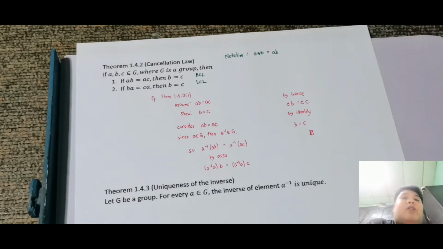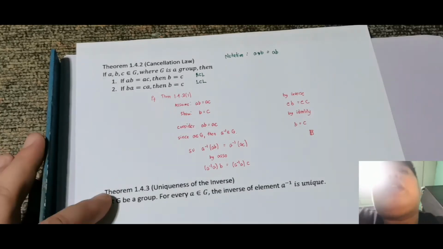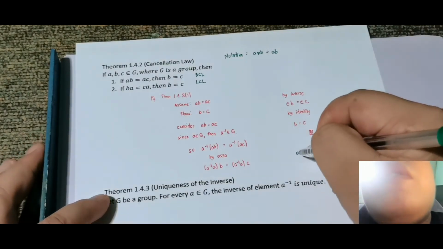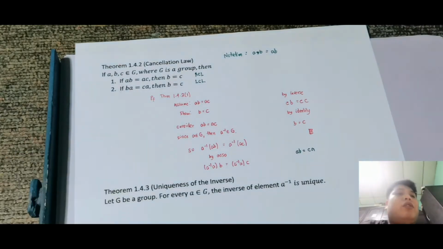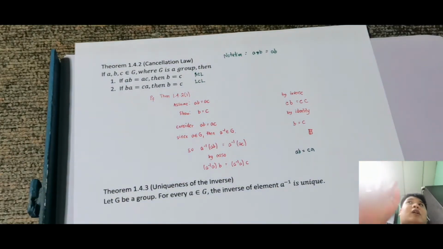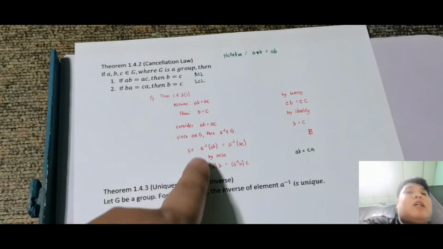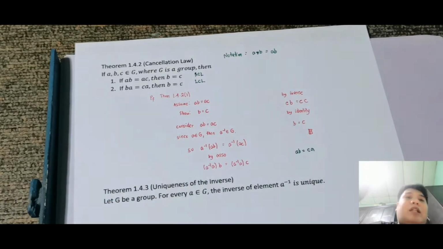So depende. So again, hindi ka pwedeng mag-cross cancellation. So hindi ko naman sinasabing hindi pwede, pero ang rule lang natin o yung theorem na to is right cancellation and left cancellation. So hindi tayo pa pwede na sabihin na, sir, pwede mo cancelin to. AB is equal to CA. So hindi pa basta-basta kasi may rule tayo, no? Kasi ang idea nito, ang ginawa mo, kung saan ka nag-multiply ng A inverse, sa right side, nag-multiply ako sa right. Ay tama, sorry, sa left. Nag-multiply ako sa left. So dapat sa left ko rin i-multiply.